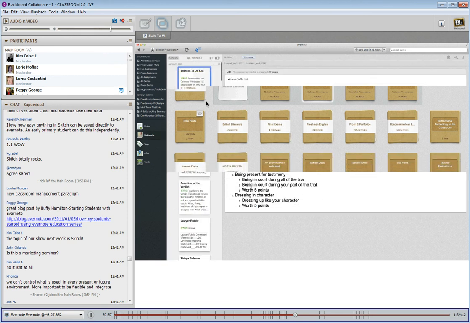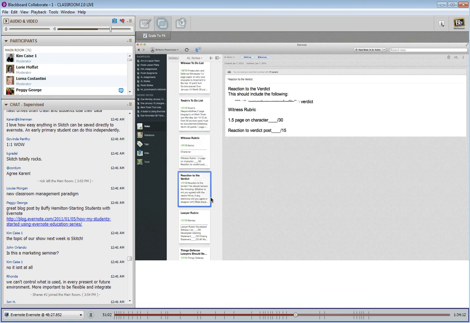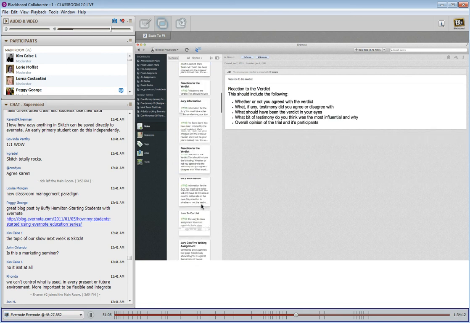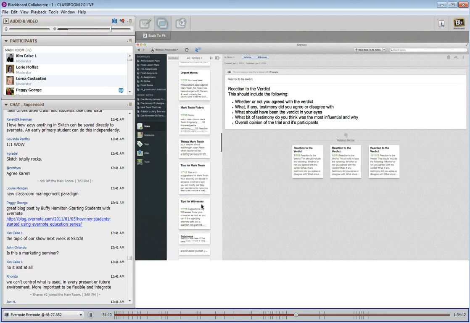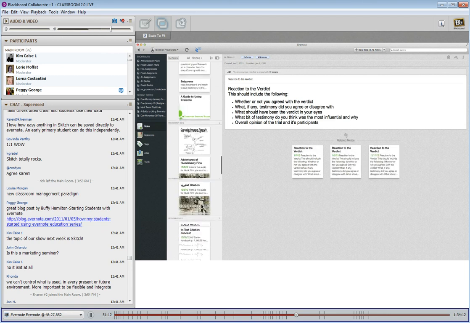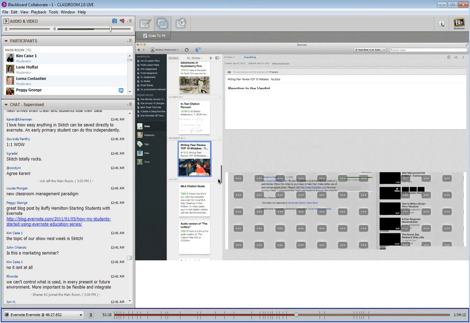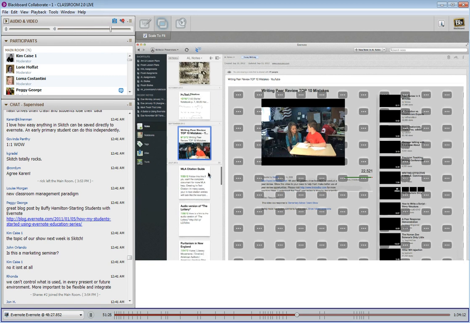And I also have one labeled AL Notes. These are all the different notes that I need students to have for various projects. Sometimes they are extra tips about certain authors we're reading as I scroll through all of that information here. Here's one where I actually clipped an entire video into it for students to find, writing peer review top 10 mistakes that I had my students watch one day when I was not in school.